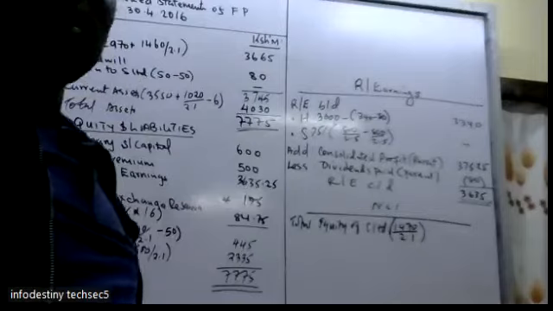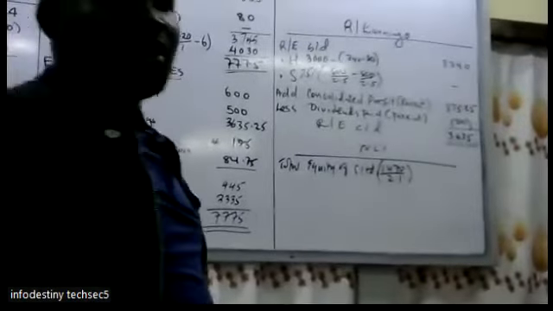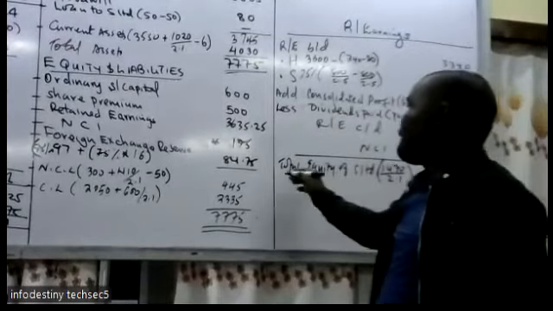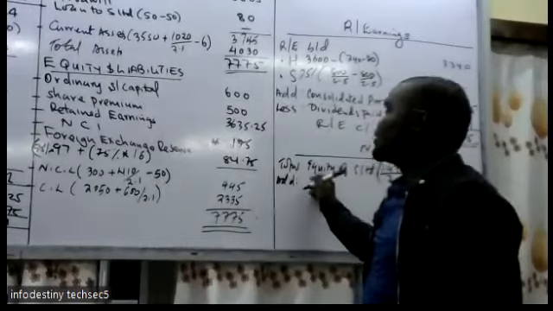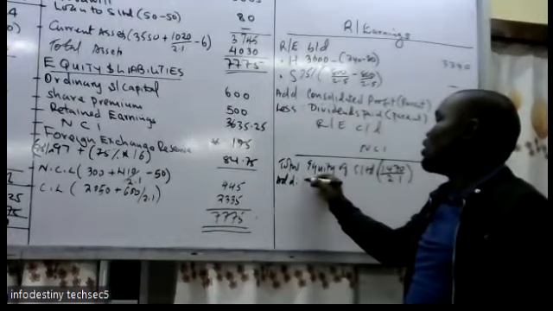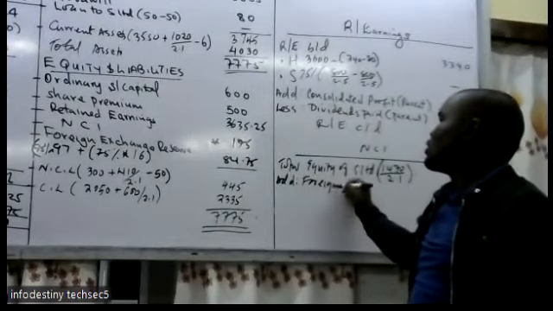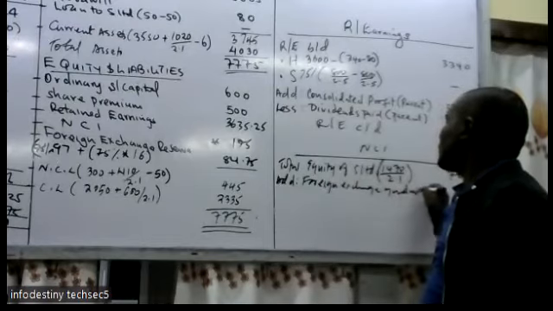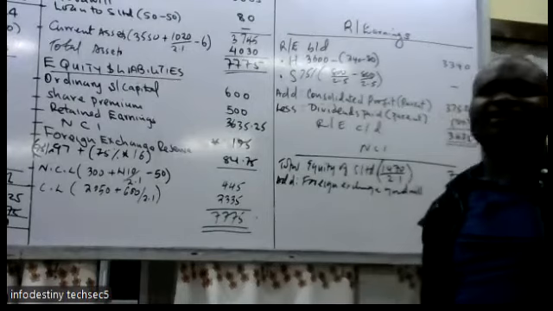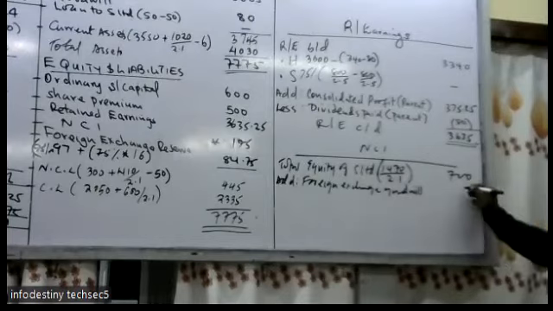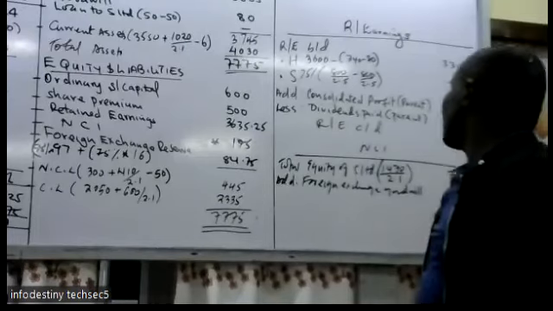Someone is saying, please explain the foreign exchange. Why don't you manage the equity? How much? 700. Then you add, and here is where we are not supposed to share the net assets to them. So, foreign exchange on goodwill. Goodwill, we give them how much? 4. They were given 4.